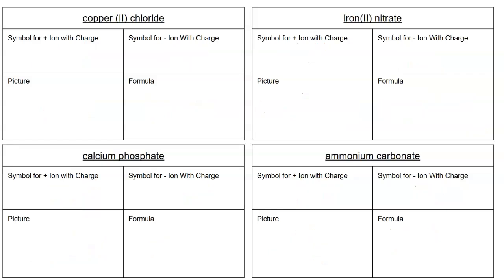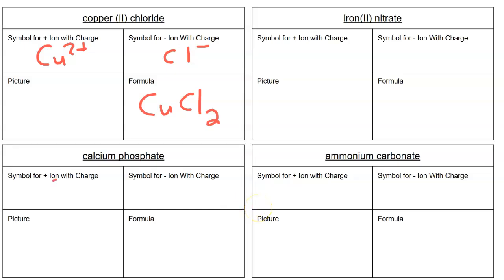Here's a few more. Maybe you want to pause the video and try these now. I'm going to go through these without the picture, but remember, you can always draw the picture. Copper chloride is copper 2+. Chloride is Cl-. I'm going to need 2 chlorides for every 1 copper, CuCl2. Remember that the Roman numeral here told me the charge on the ion was +2. It does not tell me the number of copper.